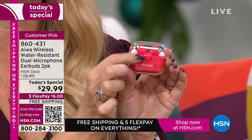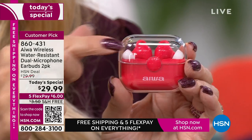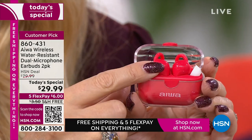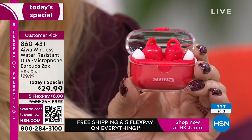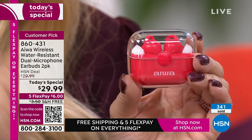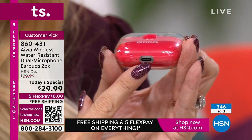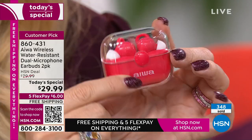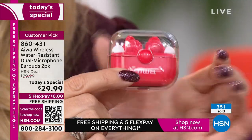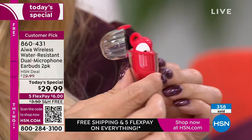You're also getting those ear tips, and this is a charging case — I think that's a gorgeous high-end feature that Iowa, at this price — are you kidding me, $15 each? Five hours on a single charge, and when you're ready for more power, pop them right into this case for three additional charges — that's 20 hours on the go. When you're ready to recharge, it's really convenient. These are sleek, slim, and portable. Every single person is going to benefit and enjoy these.